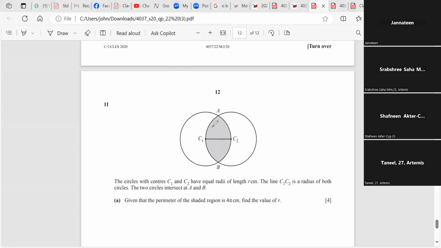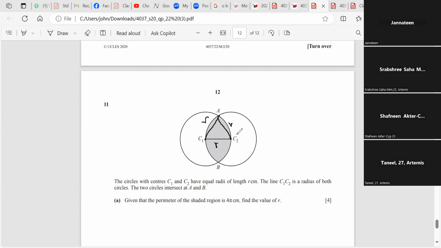Notice carefully. Both these circles have the same radius. So this C1 to C2, this is actually what? This is the radius. Basically it's going from the center of this circle to its circumference, or the center of this circle to the circumference. So this part is equal to the radius. You got the point? Everyone? This is the radius of the circle, R. Now notice that from here to here, this is also the radius of the circle, R. From here to here, this is also the radius of the circle R. From this center to the circumference, and both the circles have the same radius.